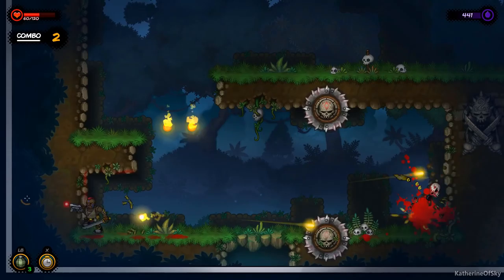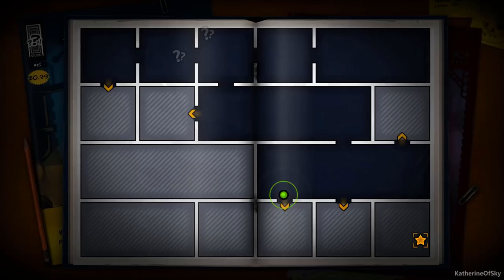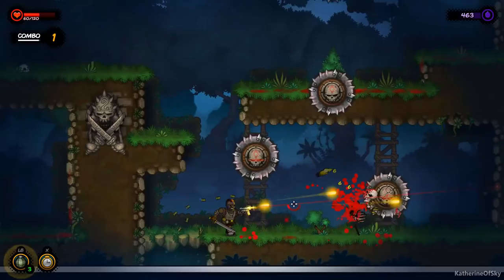You can dash in the air, by the way. We need to go to the next one. Alright. The next exit. The next emanation. Yo. Alright, let's get down here.